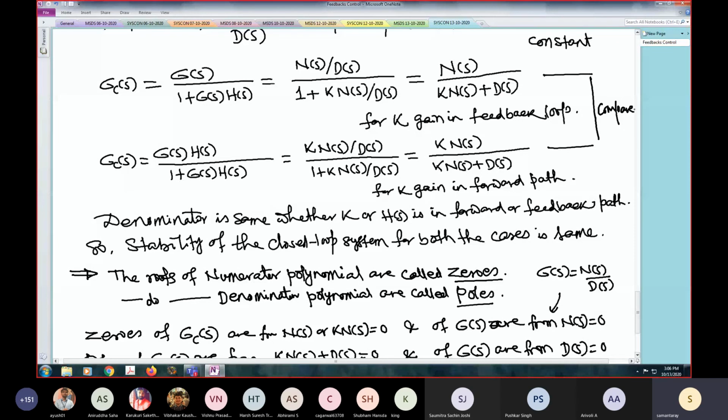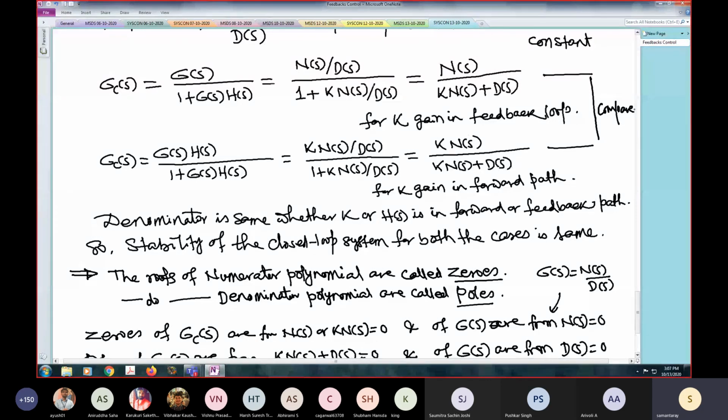Okay? So there are differences. In the second case, with 0 gain, output is 0. With infinite gain, output is 1. So it's a system scaled between 0 and 1. Whereas in the first one, if K is equal to 0, the system is same as open loop system. When K tends to infinity, the output becomes 0. So these two systems have their respective properties, and we will choose the particular feedback system depending on suitability.